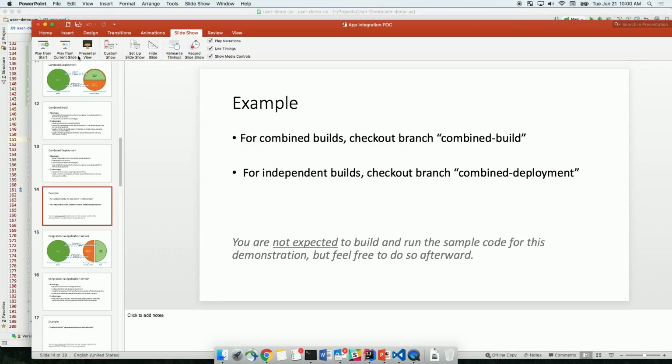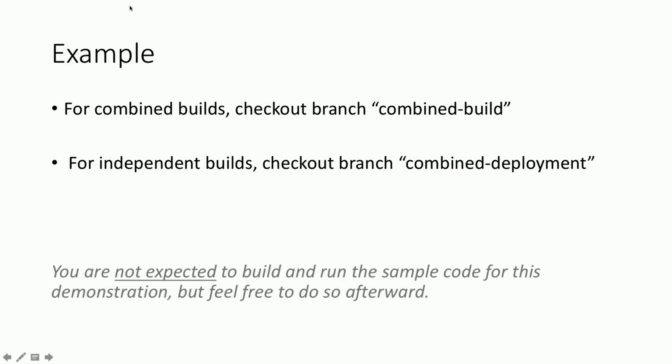So let's go back to the presentation. Combined deployment looks pretty much the same, just without those POM changes, because all the integration, rather than Maven doing the npm install and the Bower install and copying the resources over, the ALM process is doing that behind the scenes, so your application doesn't have to do that.